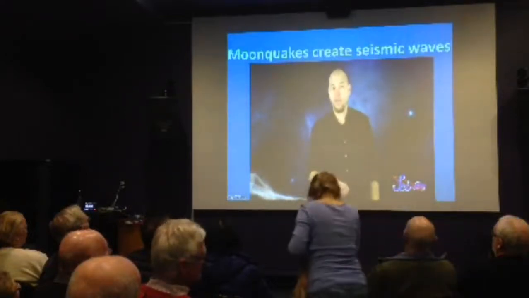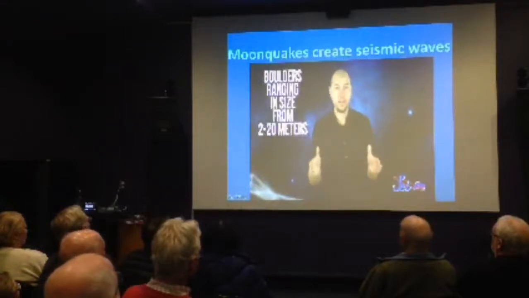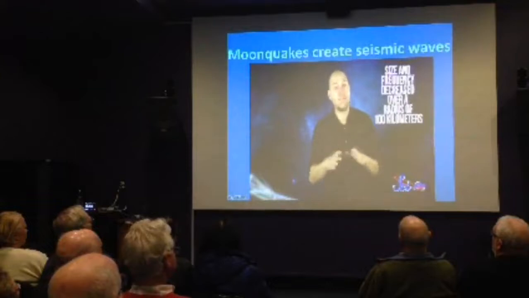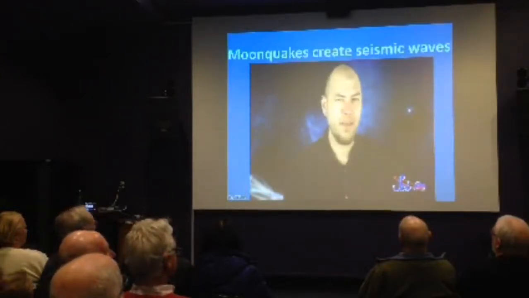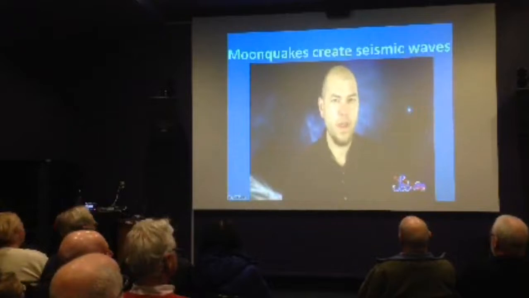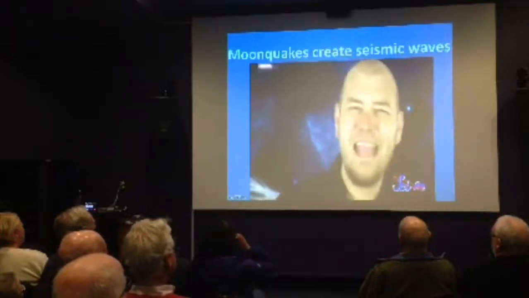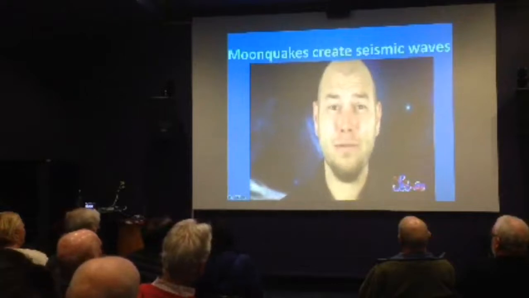A 2012 analysis of the tracks from boulders, ranging in size from 2 to 20 meters, found that the number and size of the tracks decreased over a radius of 100 kilometers from the faults around Elysium Mons. Scientists estimate that a relatively recent Mars quake with at least a 7.0 magnitude was responsible for jarring these boulders loose. So hey, Los Angeles and Tokyo and Mexico City, I guess it's good to know we're not alone.